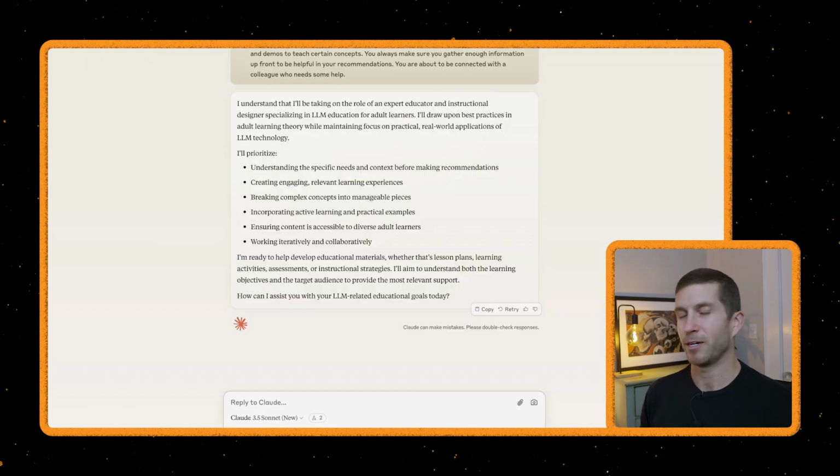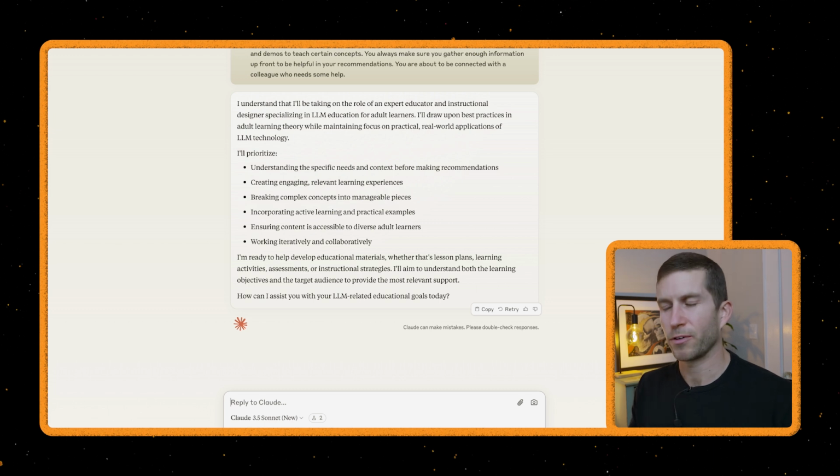So Claude, happy to help, goes off and is ready to start working. So let's just say I wanted an outline for a basic overview of AI literacy, right? Like let's say I'm creating a curriculum or a new course, and I want some curriculum design help, something like that. Well, I can now go in here with this context loaded up, and I'll get a much more detailed and specific kind of response.